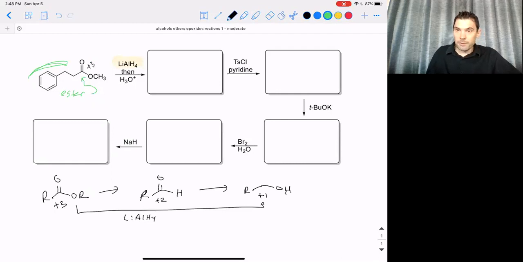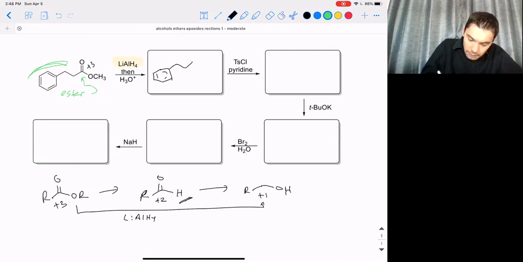There are a couple of reasons for that, one of which is it's just a very powerful reducing agent. The second, which is very important, is that the aldehyde tends to be a very electrophilic functional group, and it tends to be much more reactive than esters overall. So the first box that we're going to fill in is just going to be the corresponding 3-carbon alcohol. And if you feel like it, we can also put methanol here, where the methanol comes from that part of the ester.